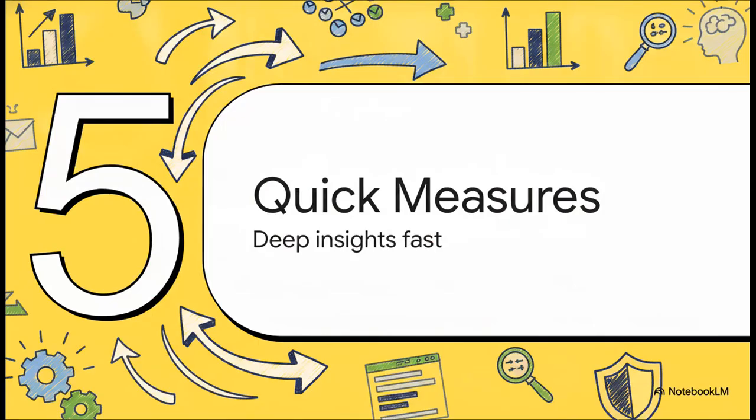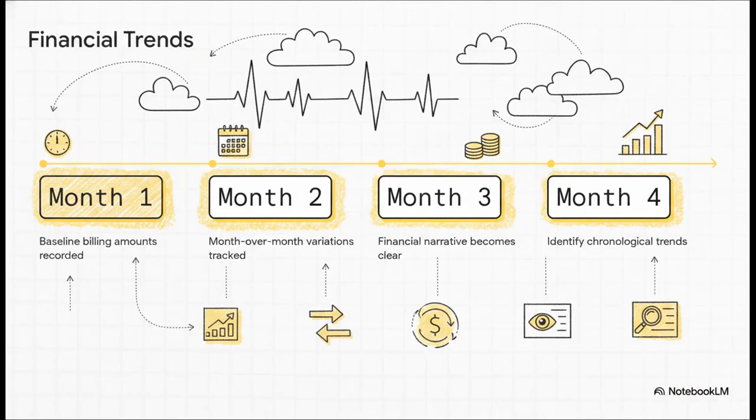All right, Section 5. Utilizing quick measures. Let's see how this all builds an incredible financial narrative. Here, we're looking at month-over-month billing amounts, tracking variations based on the admission date. A timeline is basically a mandatory visual when you're working with healthcare data because your stakeholders absolutely need to see those chronological variations and financial trends clearly.